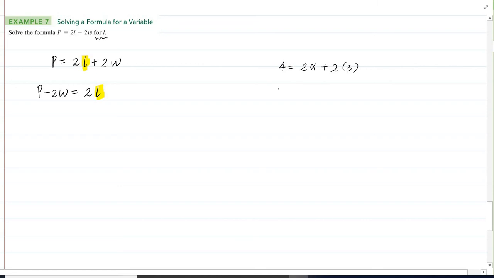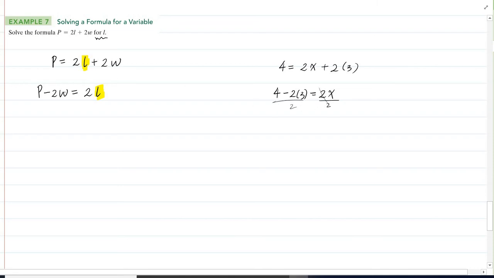So what you did here is 4, you subtract 2 times 3. I know you can simplify. I'm just trying to show you how it works. Okay? So once you have this, because you're solving for your x, you know the next step is just divide by 2 both sides, right? And then you cancel them.